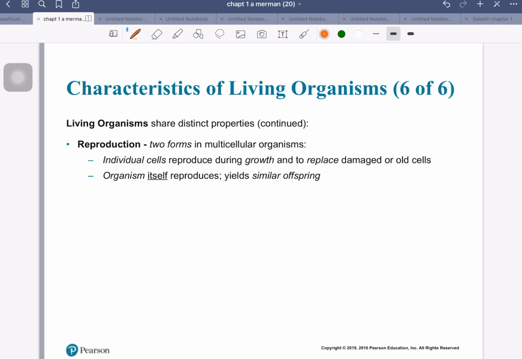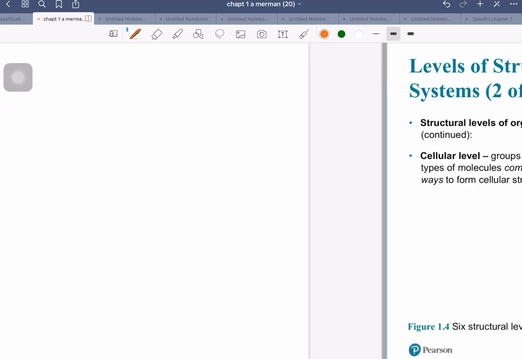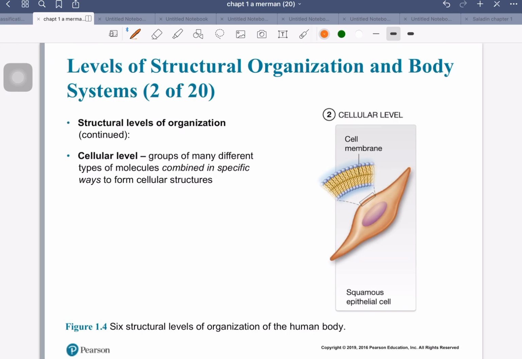Reproduction. And of course, when we're looking at reproduction, there are different types, if we're just looking at sexual versus asexual reproduction. Or individual cells reproduce during growth and replace themselves because of loss. Things like red blood cells are continuously made. They live for a certain amount of time, exist, and then they're broken down and have to be replaced. And of course, organisms themselves reproduce. So those are just some basic thoughts around there.